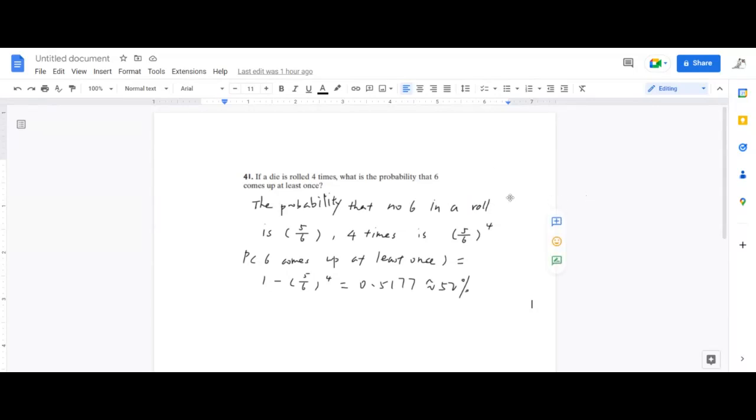Right, this question looks like a simple question. We use one minus the complement, right? It's easier to find it this way instead of finding, okay, it comes up once, twice, 3 times, or 4 times. We could do it that way too. We add the probability of coming up once, twice, 3 times, 4 times. Well, the easy way, a better way, is to do 1 minus the complement. Okay, nice. All right, again, I would like to encourage everybody to try to use the notations in the textbook. Okay, next one.